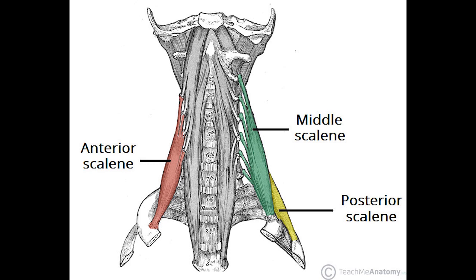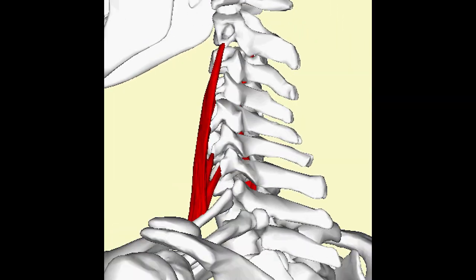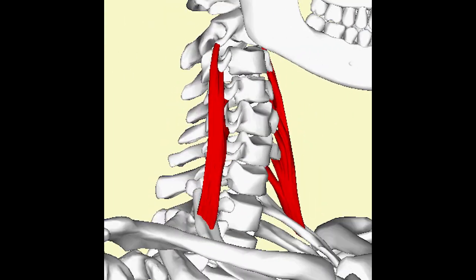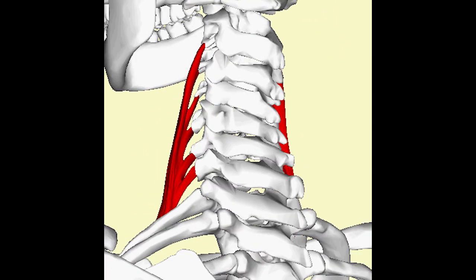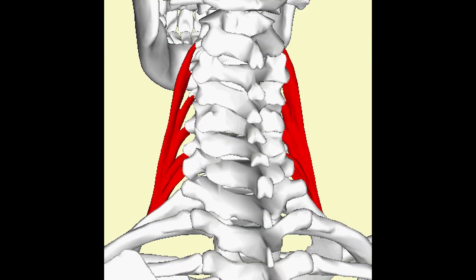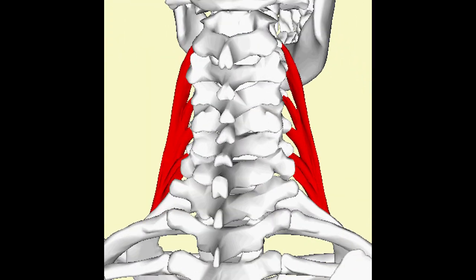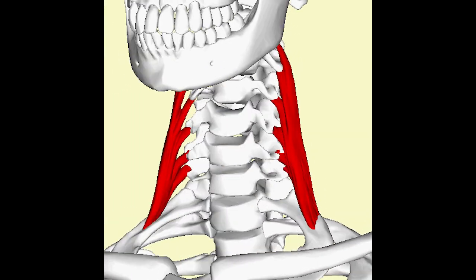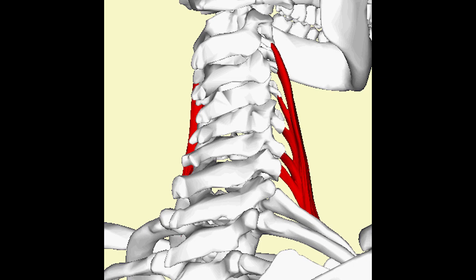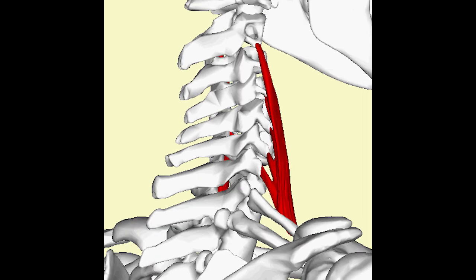In this picture, you can see the scalenus muscles. The red one is scalenus anterior. It is a flat muscle originating from the anterior tubercles of the 4 typical cervical vertebrae. It runs forward, laterally and downwards, becoming narrow towards the insertion. You can see here it's narrowing towards the insertion. It's inserted on the scalene tubercle and the inner border and upper surface of the first rib.